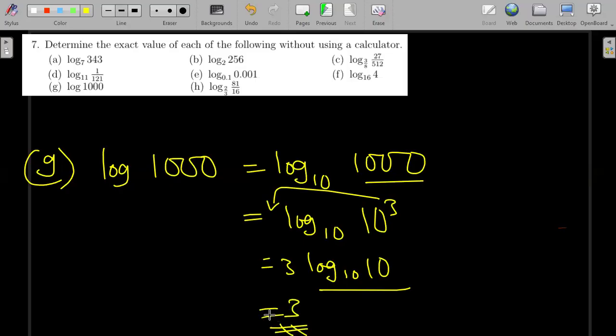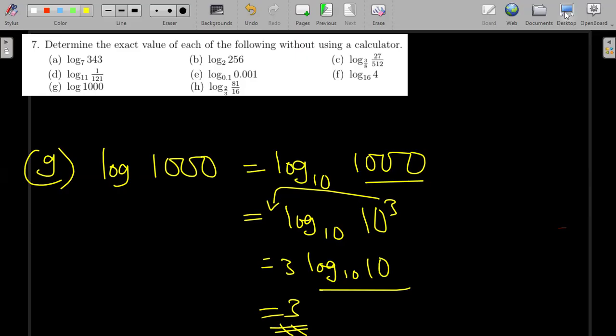Okay, so that's basically how you can use those two laws in order to solve such types of questions where you're calculating without using the calculator. Okay, so any questions there? All right. So if there are no questions, I think we can end here. So we've learned the properties and how to use them.